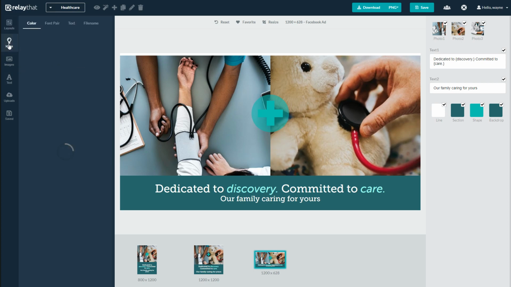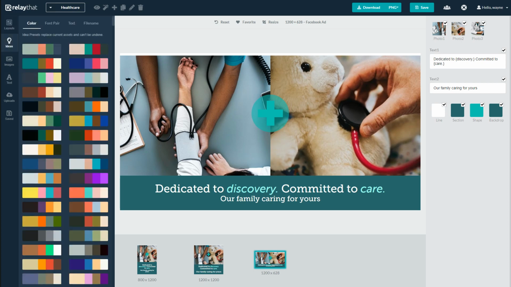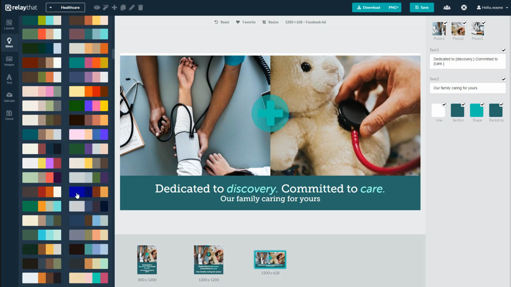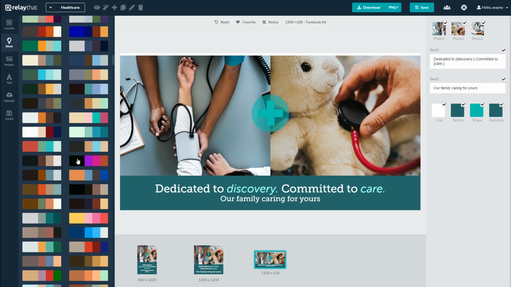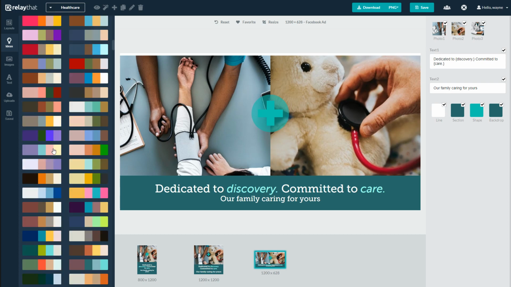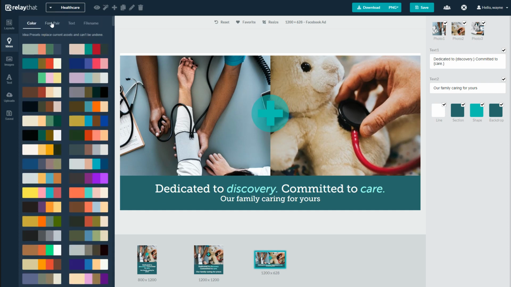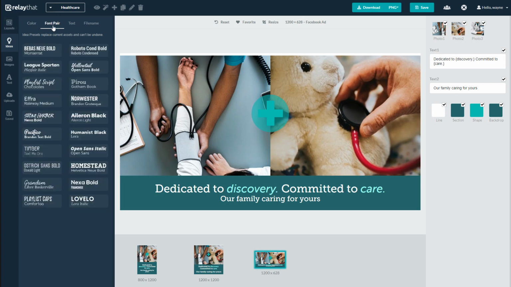When you go here, there's a tab that says ideas. So here, look, they give you all these ideas for various color combinations. I have found that sometimes when I click on some of these, some of the combinations seem a bit weird to me, but this is something that I would play around with. I think over time you will get better at working out the colors that go together. One thing I really like is you can have a look at ideas for fonts, and it will give you a font pairing that they think will work really well.